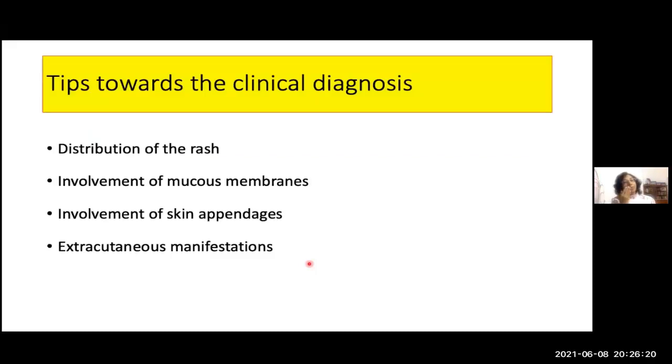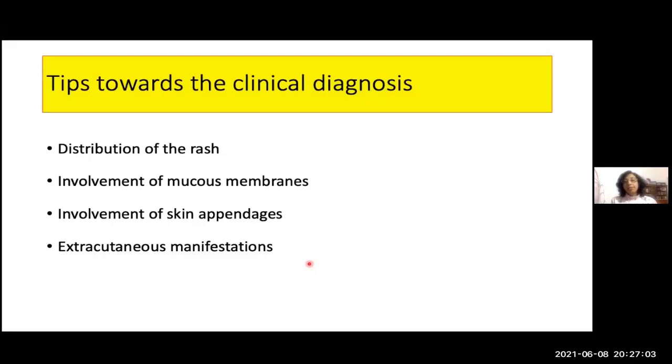Okay. So the important tips towards a clinical diagnosis when you are dealing with a skin rash is identifying the extent or the distribution of the skin rash. The commonest skin rash you see is a viral exanthem, which occurs centrally involving the head and neck area, the central parts of the body, and spreads downwards or peripherally. But sometimes the skin rash can be confined to localized areas, like only the lower limbs, or it could be affecting only the palms and soles, extensor aspects. So it's important to note that.